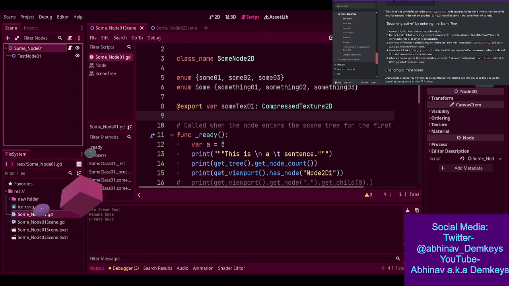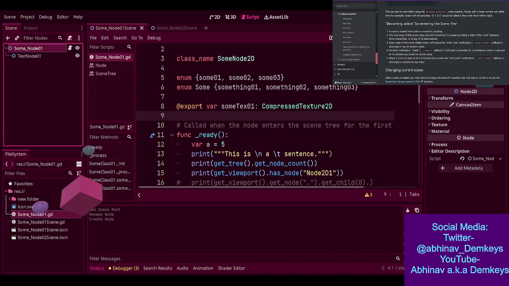A scene is loaded from disk or created by scripting. The root node of that scene is added as either a child of the root viewport. Now this brings me back to, is there only one scene tree ever?